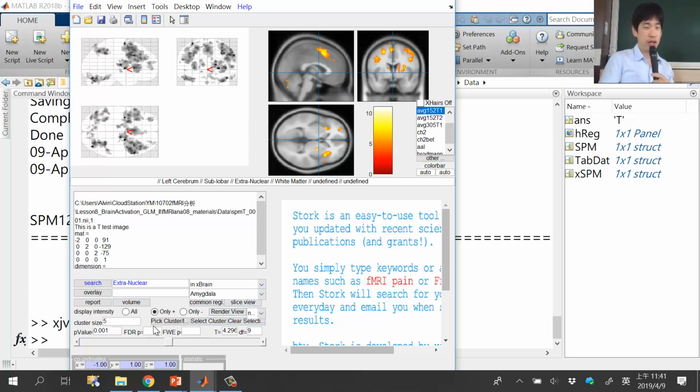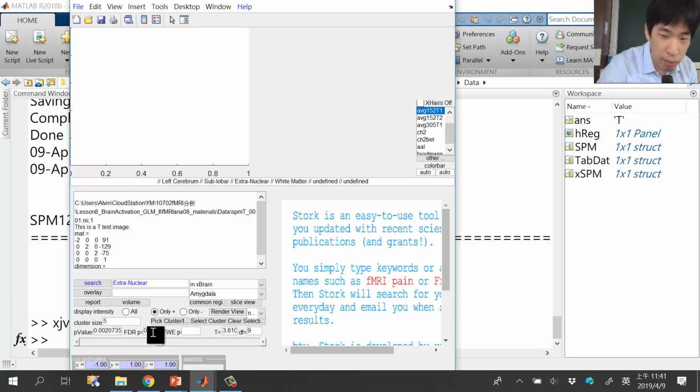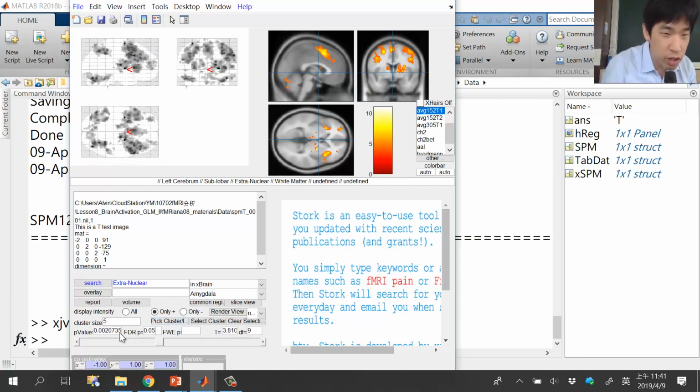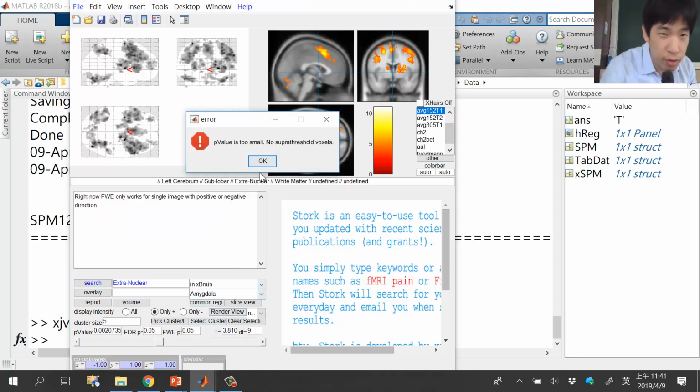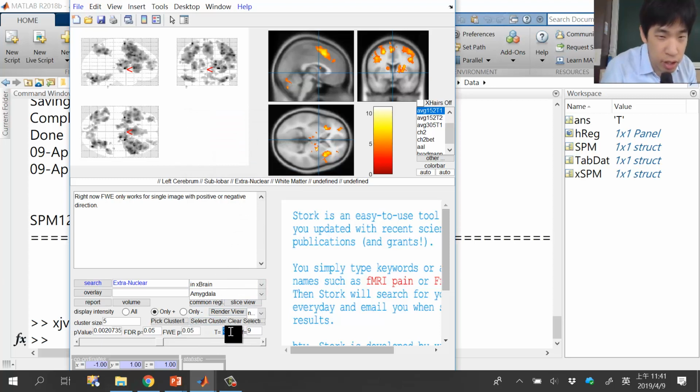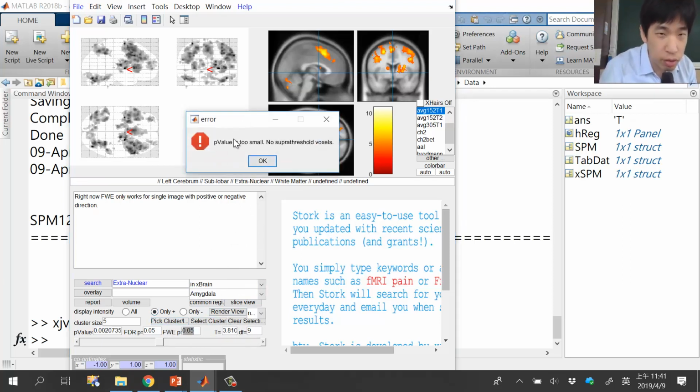Okay. So now I may try whether I can use the multiple comparison correction. Look, I can use the FDR. The result is good enough. But if I use the FWE, okay, this is no, because the p-value is too small. You can see there is an error message that the p-value is too small, no supra-threshold voxels.